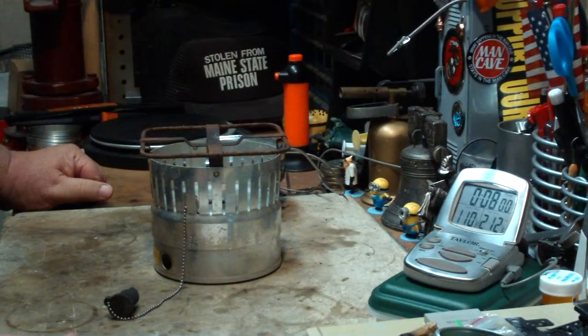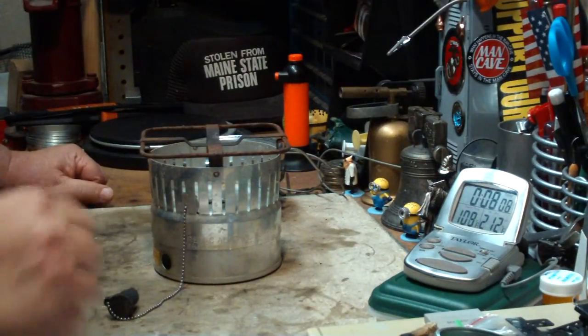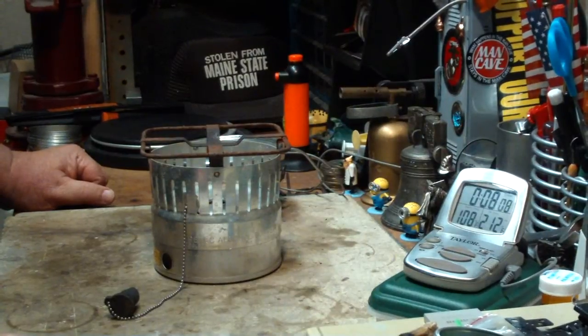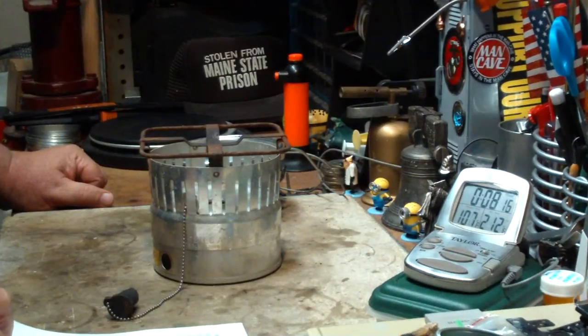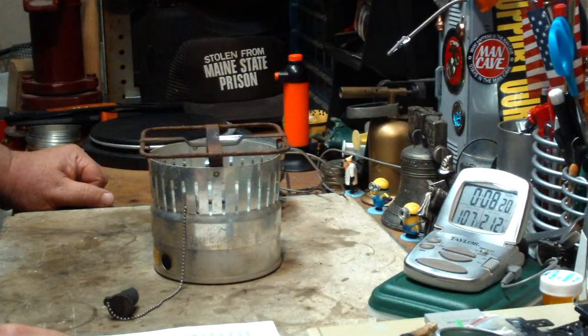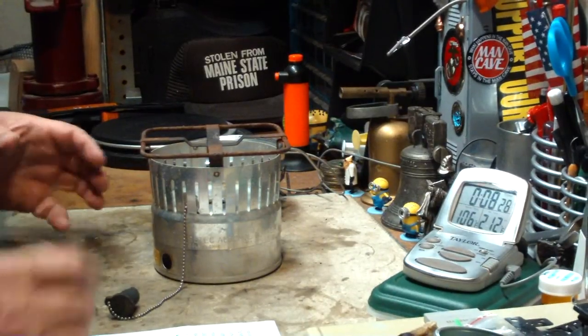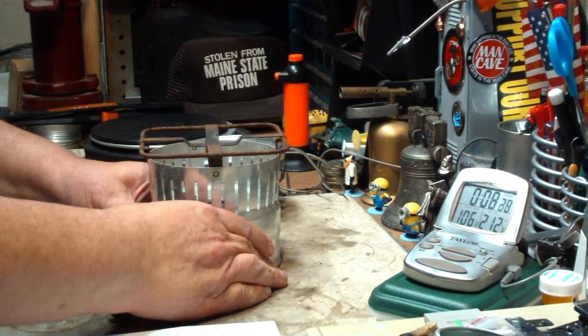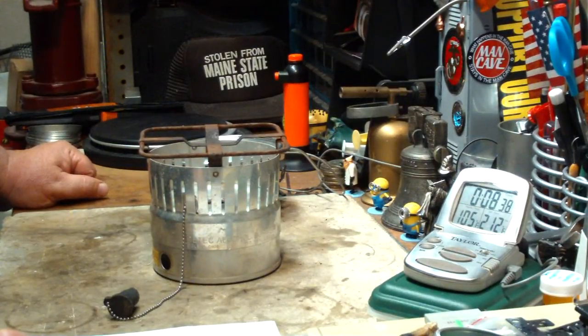That was a little over 4 fluid ounces of methanol. I bet it's tied up in the ceramic and it's not letting it go. The capacity for this is supposed to be 10 fluid ounces, but the average I've seen people talking about was 8 fluid ounces, and I only did 4. Maybe a lot of it just gets lost in the stove. The stove itself isn't even hot. I knew it would be slow, but this is ridiculous.